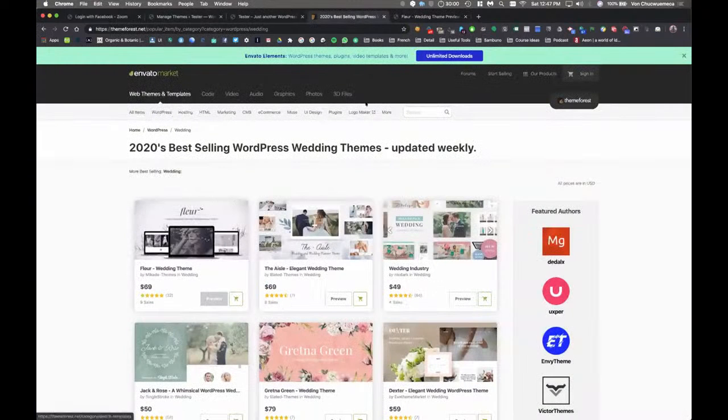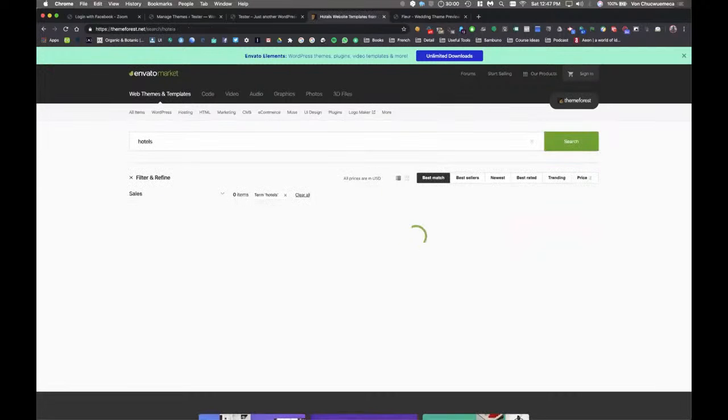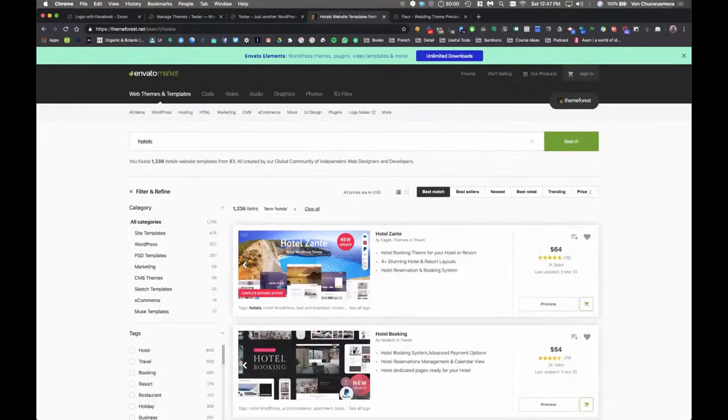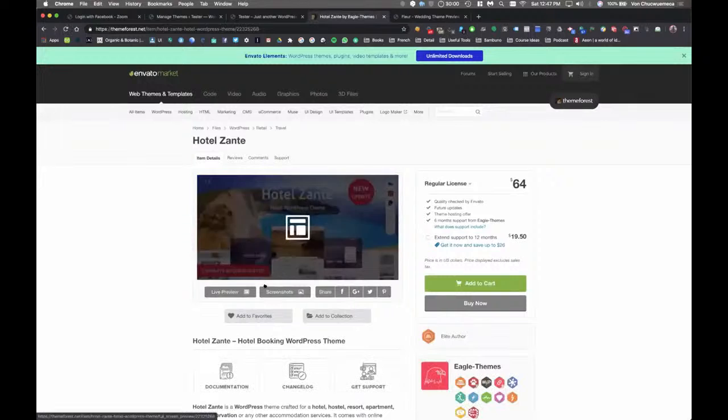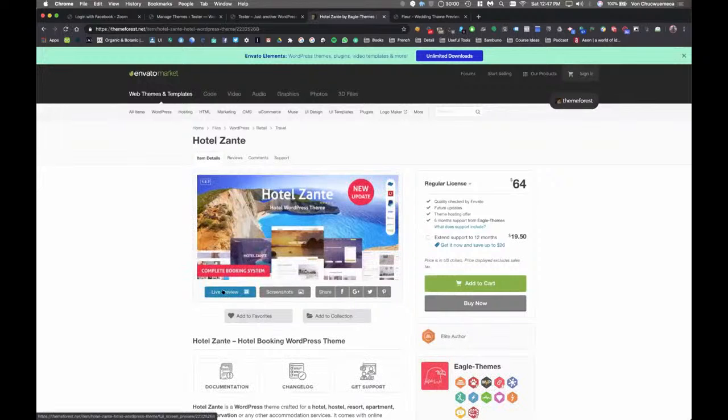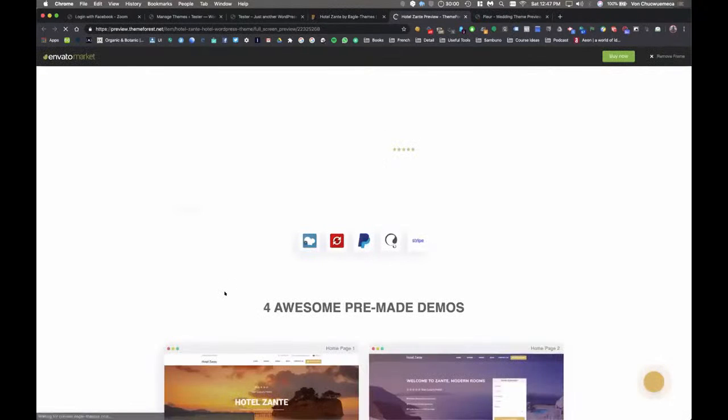Let's go to hotels. But these are usually like a starting point, right? These are usually starting points, but you see how these look. They look pretty good. So you'll make your website look like this. So once you buy this theme, you can simply make it look exactly like what we have here.